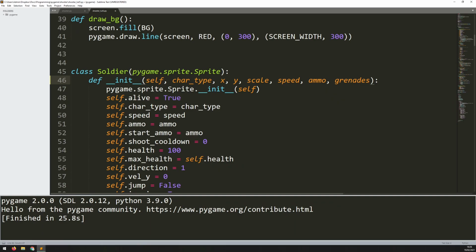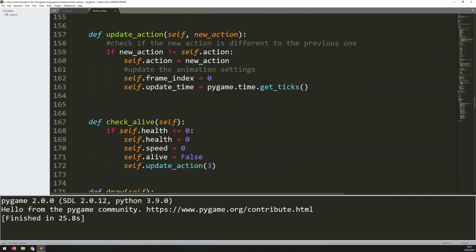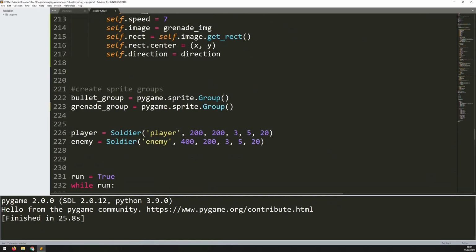And then just underneath, so I've got my health, got ammo, shoot cooldown. So just underneath here, just to keep it together with my ammo, I'll say self grenades equals grenades. So now all of these instances are going to have some grenades. Now I need to make sure that because I've added an extra argument, my instances also have this extra argument in them. So these guys here need to have one more argument at the end. So the player, I'll give him 5 grenades, and the enemies, I don't want them to have grenades, so I'll just put 0.